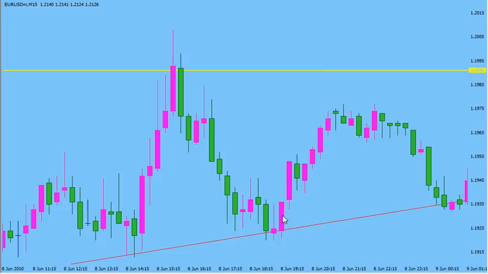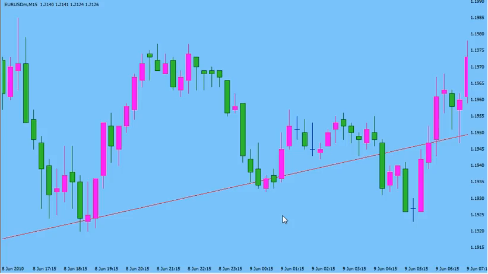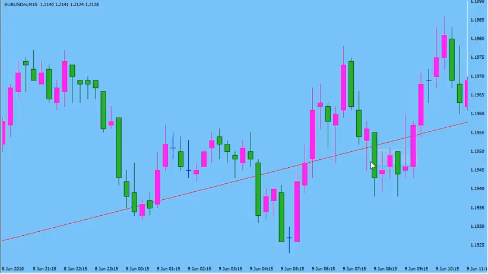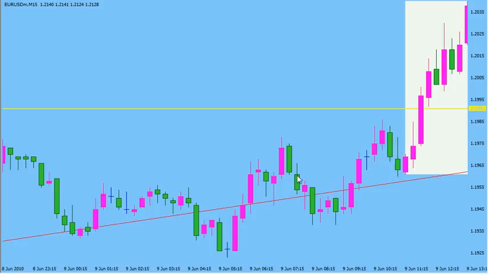Can I roll this and show you? Okay. Now at some point you get that break of the trend line. But look at what happens. Even down here, price pulls back to that trend line. And keep in mind, this is the 15-minute time frame. Again, you have the same thing.